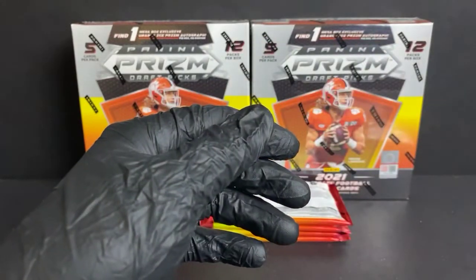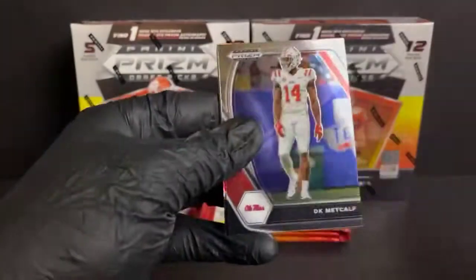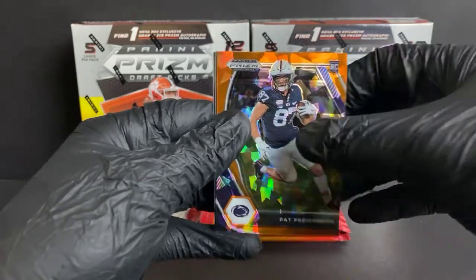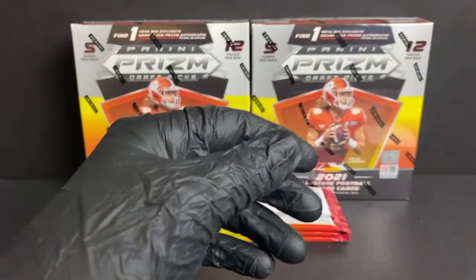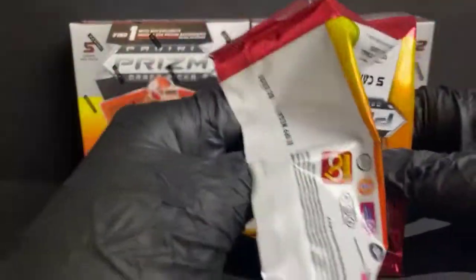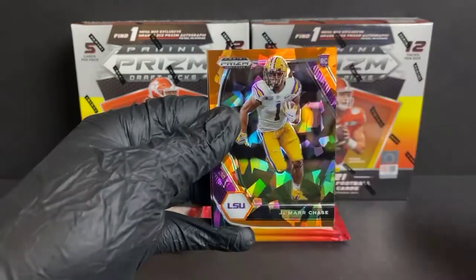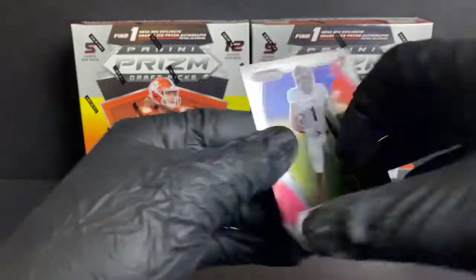Got Dylan Moses, All-Americans. DK Metcalf, Kenyon Drake cracked ice. Got a Pat Freiermuth cracked ice rookie for the Steelers. Terrace Marshall Jr. and Najee Harris. Crusade. Keenan Allen, Chase Young, Silver T. Higgins. A couple Bengals there. Got Jamar Chase cracked ice while we're at it. And a J.C. Horn rookie.